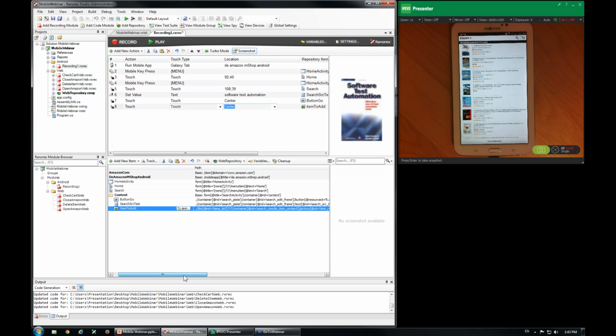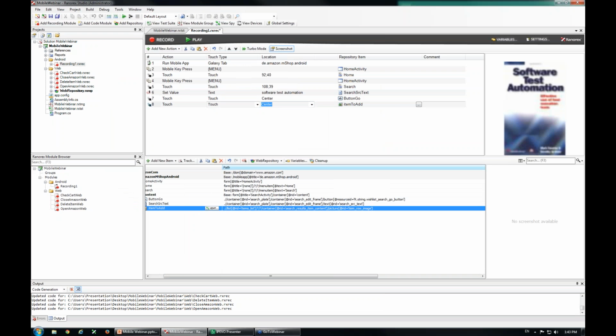Now these are just beginning webinars, so I won't go into too many details on how we do this identification, but you'll notice that each repository object has here this Ranorex path. As you can see, it's somewhat human readable, and what you kind of notice is that we're basically stepping through layer by layer, starting at the high level and getting down to your particular element.